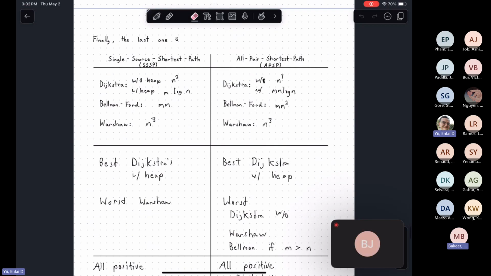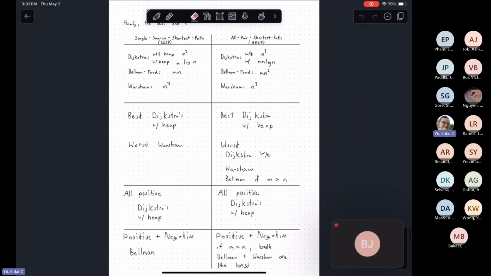So this is the thing for the last one. I'll send this whole set of notes in the chat, by the way, if you miss something. No worries. But this is just a chart. The runtimes were given in class. Thankfully, someone sent it in the chat, so I just copied that. Thank God. And then the best and worst.